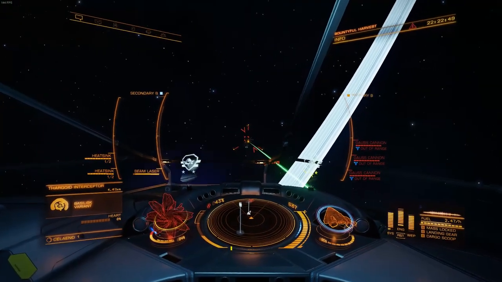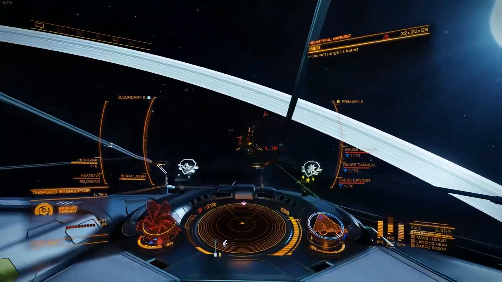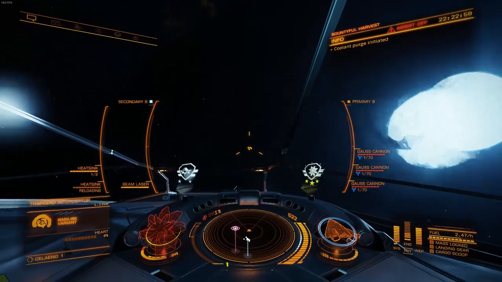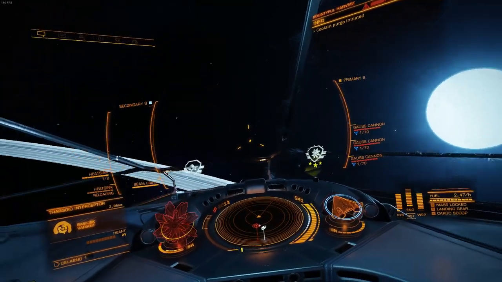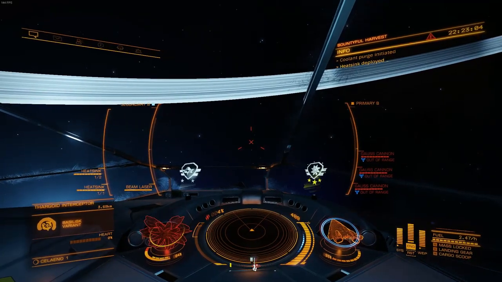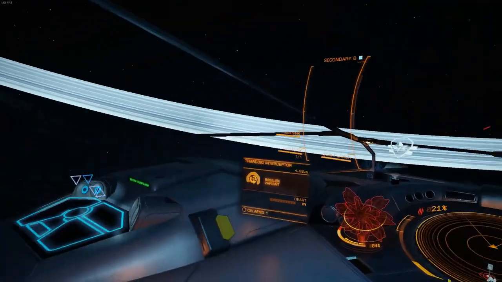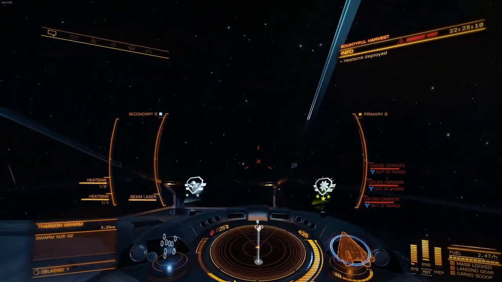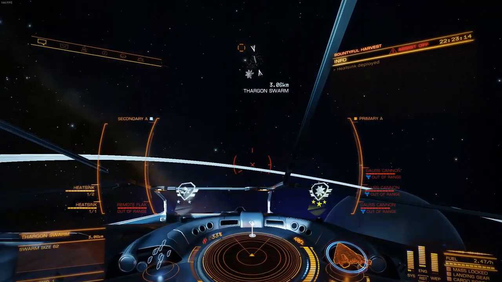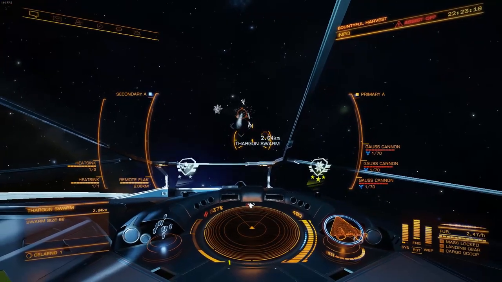is you boost at him, and you want to get by him as quickly as possible. Pop a heat sink. Make it hard to hit you. Flight assist on. Heat sink deployed. And suddenly you can FA off, turn, lock on a swarm. And this is the reverse key here. Swarm's much closer than he is because it turns a lot quicker.